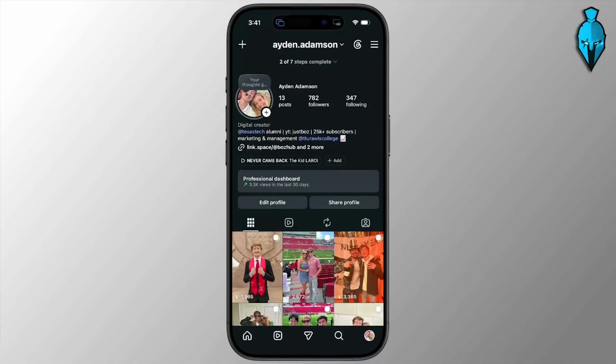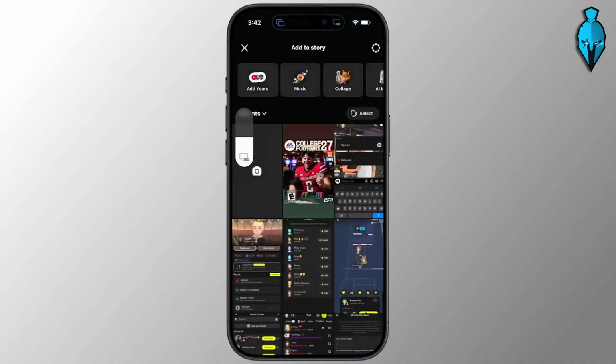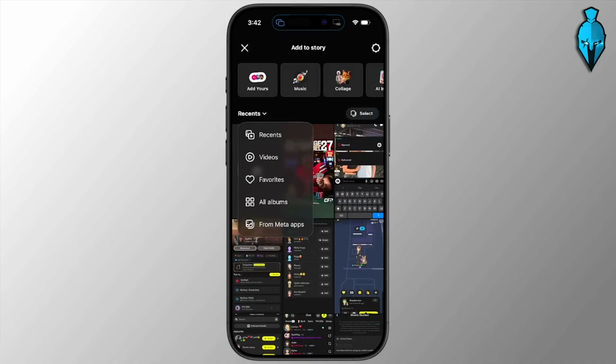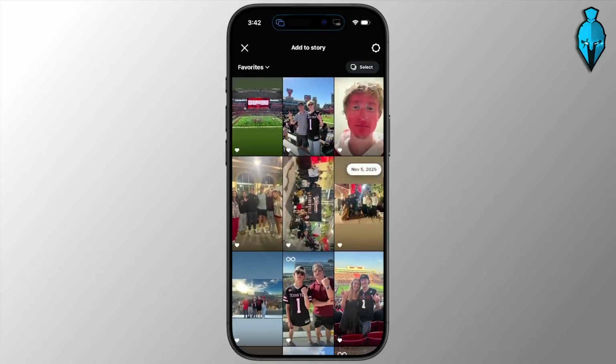First things first, open up Instagram and go over to either the story, a post, whatever it might be. So essentially select the plus icon, and I'm just going to use the story to demonstrate this. It's going to look something like this for you, and you can either take a live photo, or you can select one. Let's select a live photo real quickly. We'll do this one right here.